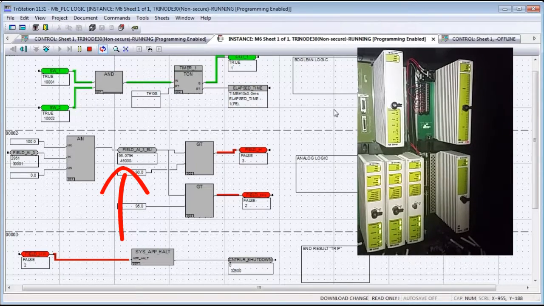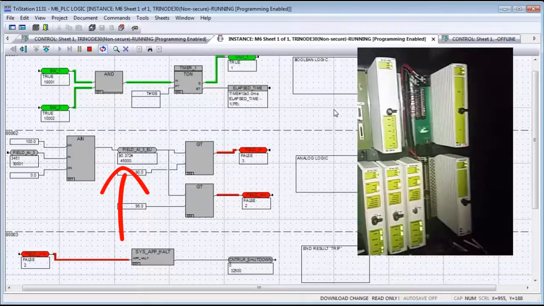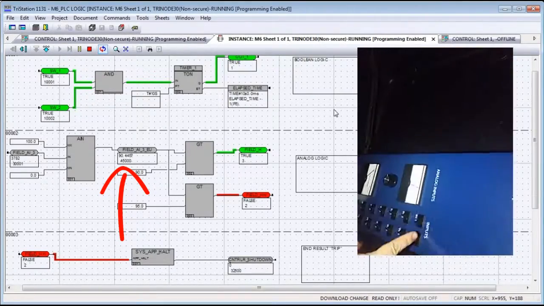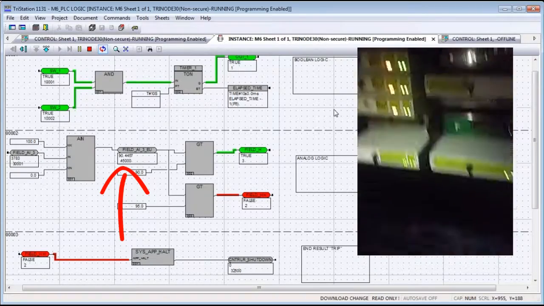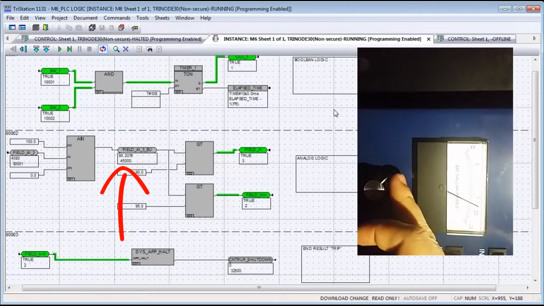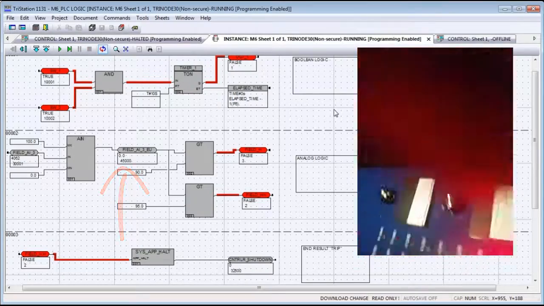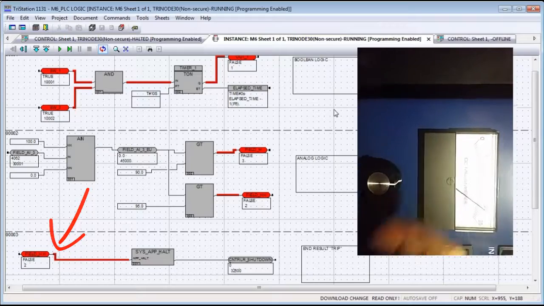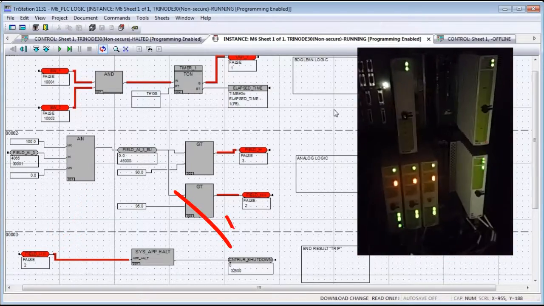am turning the physical potentiometer, which would be the field device values changing, and you can see it increasing. So the logic I have set up says if it's between A and B, set an alarm. If it goes over, shut down the system. And as you can see, it shut down.